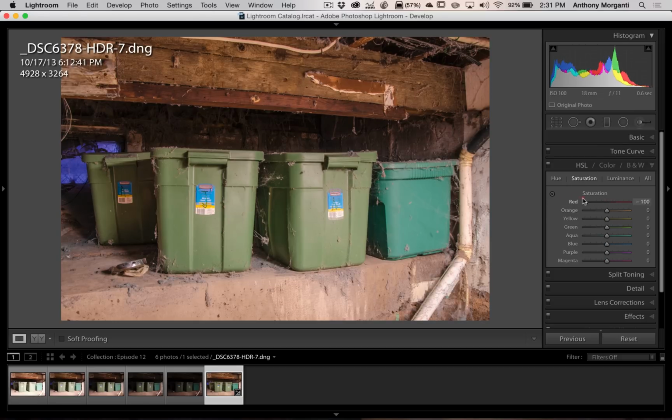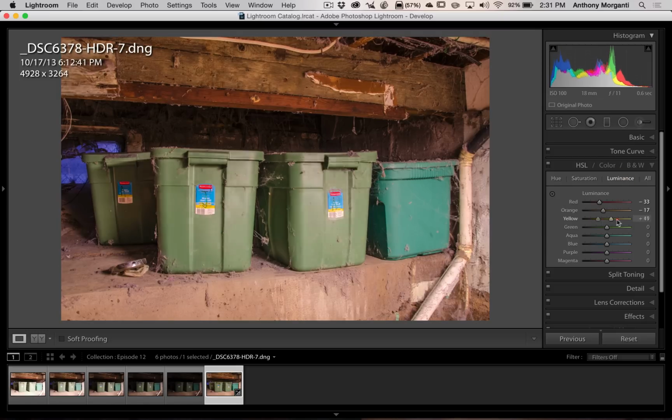I don't want to take color out. I'm either just going to increase it or leave it at 0. So around plus 13 looks good. Go back to the luminance tab. I'm going to move this orange slider around, and that is really affecting surprisingly a lot. So we're just going to pull that down just a little bit too. And then we'll go to the saturation. I'm going to push that up just a touch. Now I'll go back to luminance.